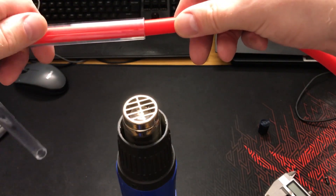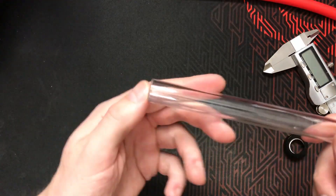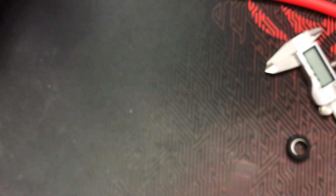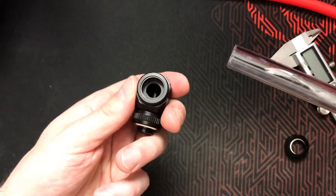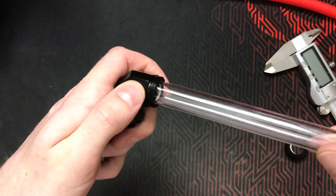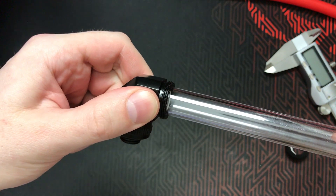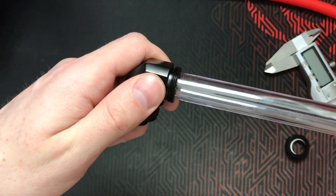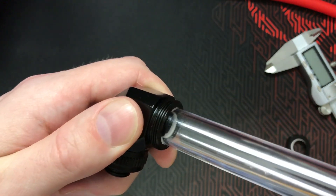Here's a quick comparison of before and after. This side has been reworked — as you can see, there's no deformation. This side is still deformed. You can see that the reworked side fits really snug into the fitting and there's almost no play. But when we do the same thing with the deformed side, you can tell that there's plenty of play and that would definitely create a leak.